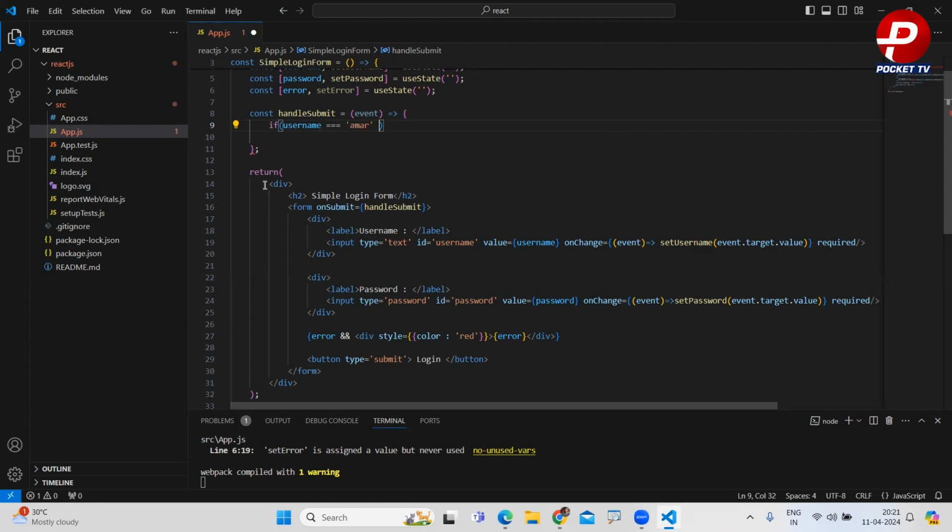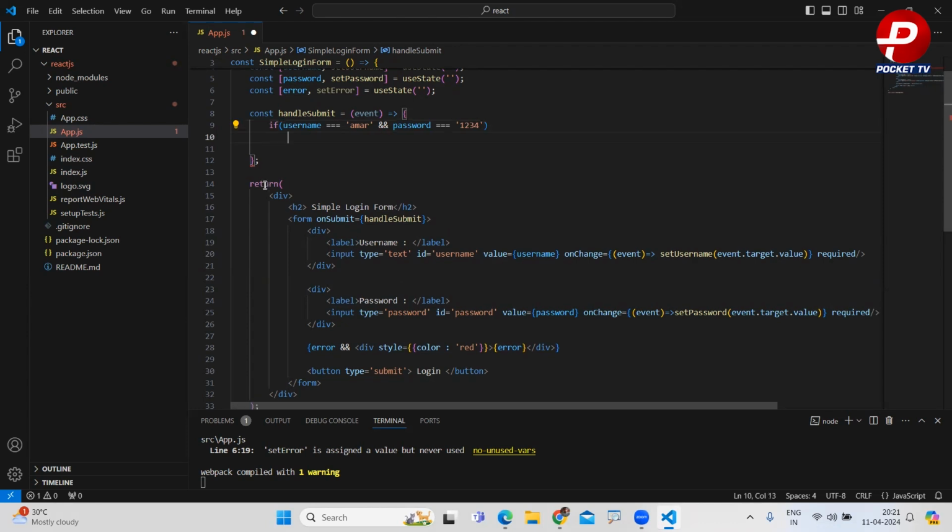Suppose I just want to fix it like this: Amar, and the password equals 1234. If they give exactly this username and password, we directly give the message in an alert box, login success. We are not submitting to server side code; we are writing only client side code.